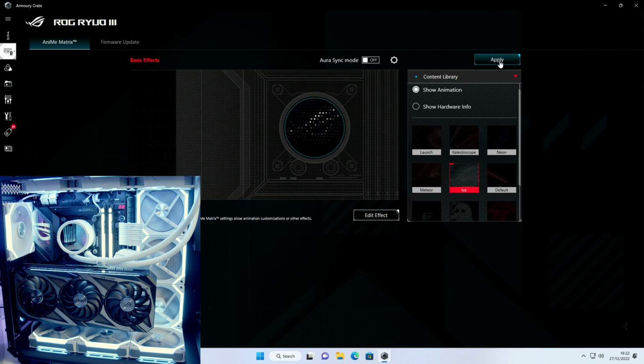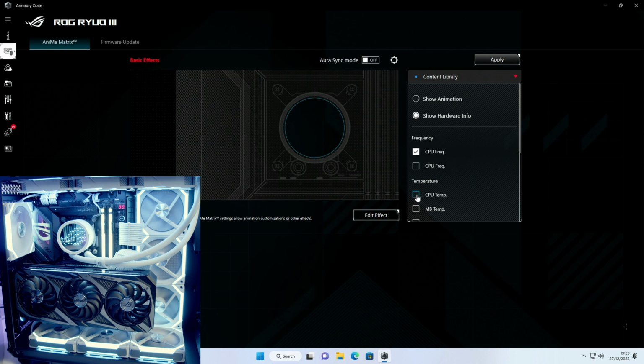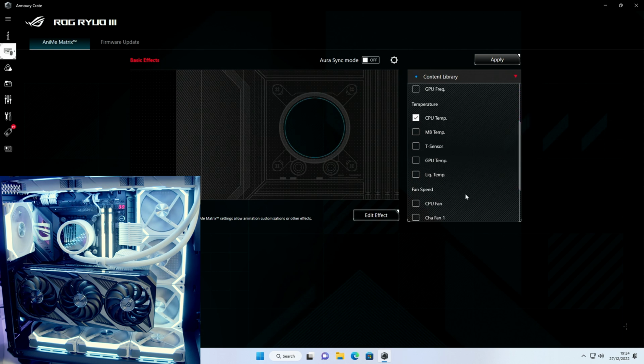And you'll notice the display in the AIO has now changed to one that's going to work very well for our all white theme. The other thing that you can do is show the hardware info, so we can click here. So what we can do is pick up to three of these that we want to display. So let's go for the CPU frequency, the CPU temperature, and we'll have the GPU temperature, and then we'll click on apply. And then if you take a look at our AIO, you'll notice the frequency of the CPU is currently being displayed. It's now going to cycle over to the CPU temperature, and then over to the GPU temperature as well.